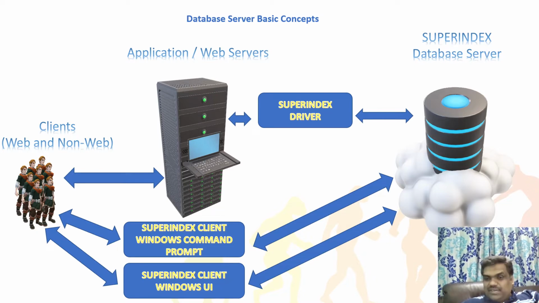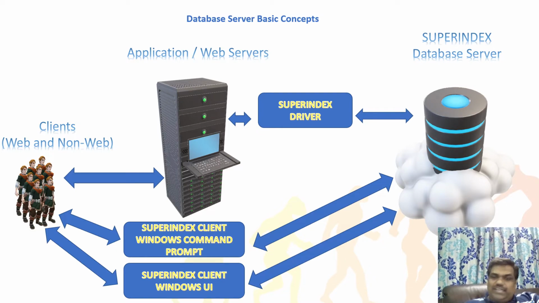In the .NET world we call it ODBC, Open Database Connectivity. This connectivity is required to connect from the application to the database server. How will this connection happen? It needs a medium, right? So it uses a driver. All the individual database servers in the industry have separate drivers.